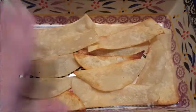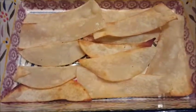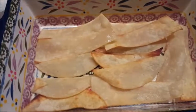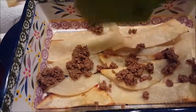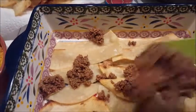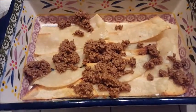Okay, so I've laid some of the tortilla strips that I've fried up. They're a little layer on the bottom. What I'm going to do is create sort of like a lasagna. So what I'm going to do now is sprinkle some of this meat on there, and I will be back.